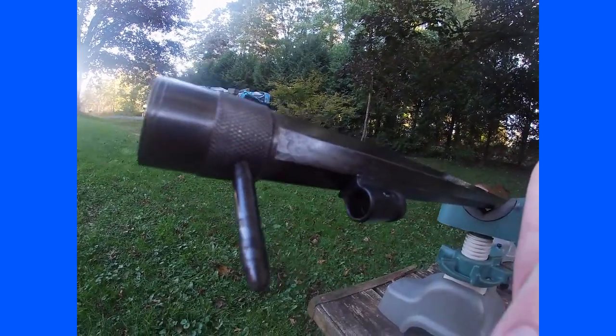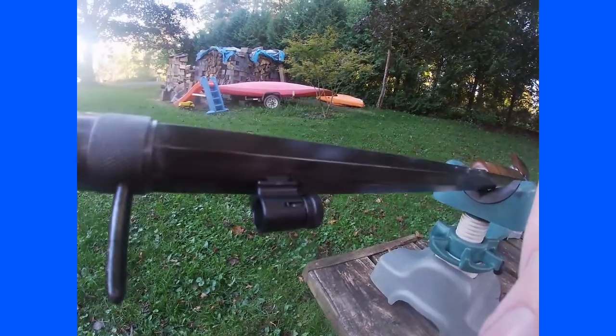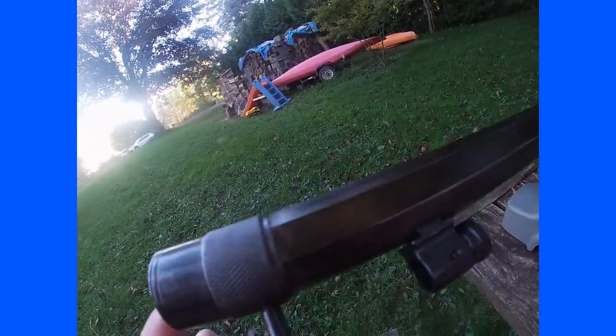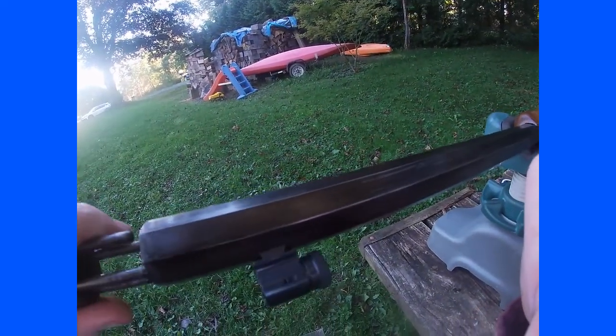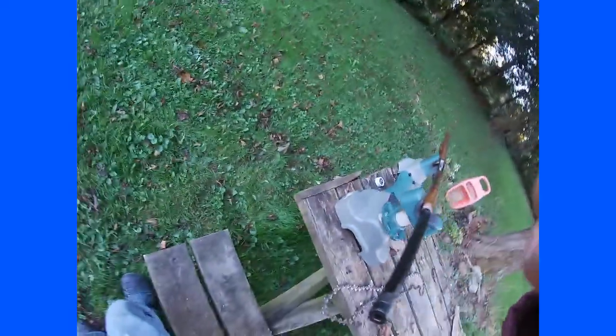When you're cleaning, you have the false muzzle in there to keep it protected from the ramrod. When you're starting a ball, you start it in there, get it with your short starter, ram it home, and take the false muzzle off — your ramrod is never hitting your actual crown. They also put a front post in there that covers up your sight picture so you know to take it off before you fire, because it would go downrange and that would probably not be a good thing. But yeah, that's the barrel on it.